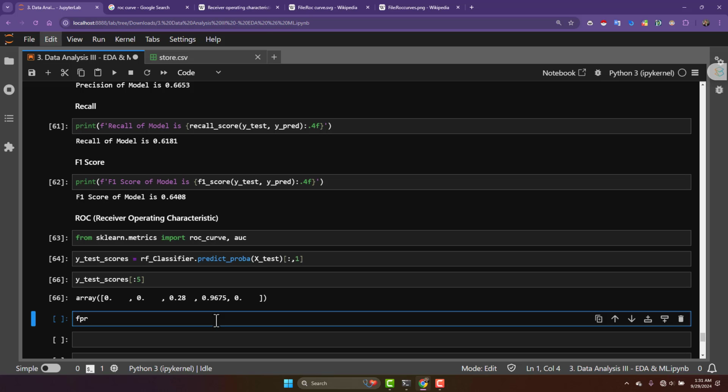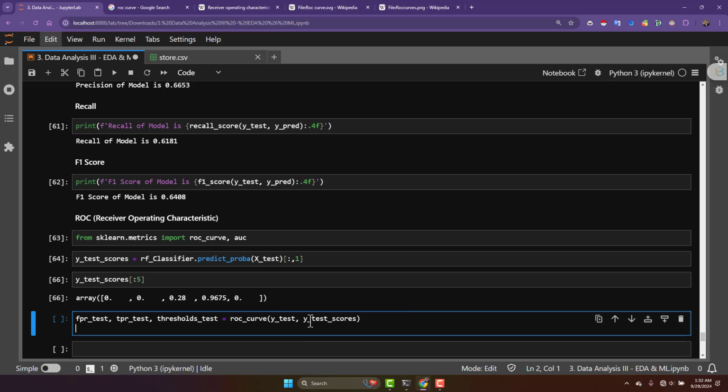So let's say false positive rate, FPR test, then we have true positive rate test, then we have threshold test, and we'll say roc_curve of y_test and y_test_scores. Then ROC AUC test, and I will use the function auc with FPR test and TPR test.